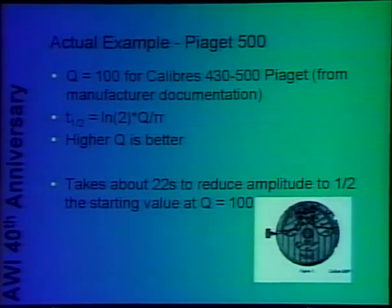So that's the higher Q, the better. And now, actually, that's pretty low, 22 seconds. That's pretty impressive. Some texts I've read say that high-grade watches have Qs of 2 to 400, which, in one way, I'm skeptical of, but if it's true, the amount of friction they have is almost non-existent. And getting back to that question on the side pressure and the friction, because of the overcoil and non-overcoil, the friction would be so small that that difference in the pressure wouldn't be terribly significant.